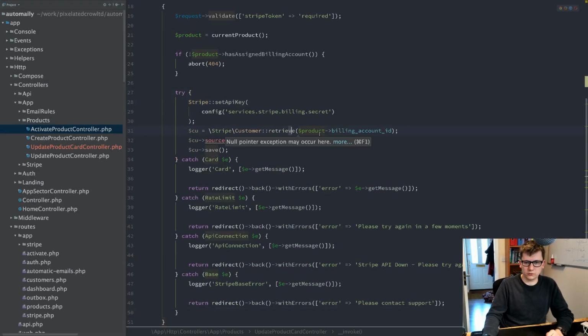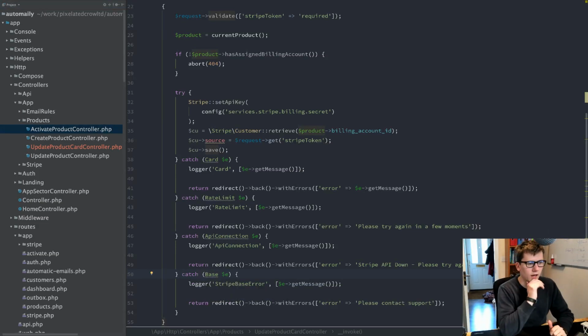Import. So retrieve the customer from Stripe. Set the source to that Stripe token, which will save them a new card, and then we're done. So we can add in all the exceptions. Pretty sure it's going to be that one. Rate limit, API connection error, Stripe base error. There you go. That's everything.